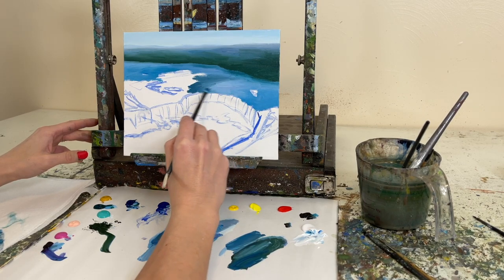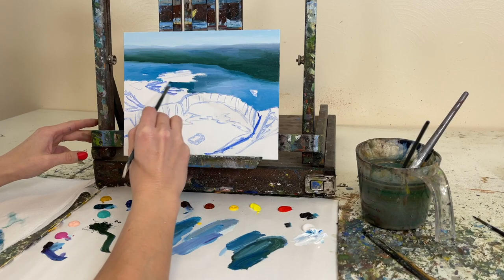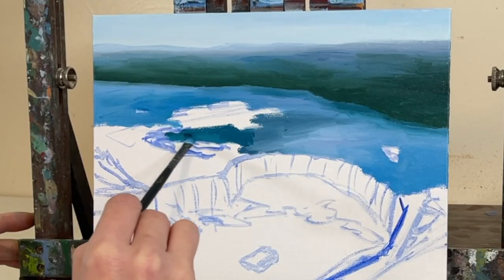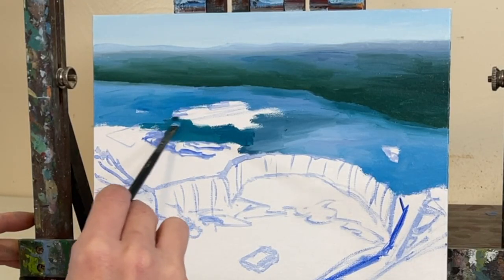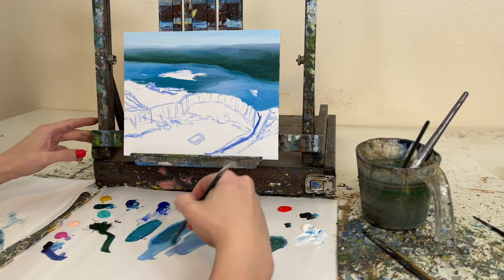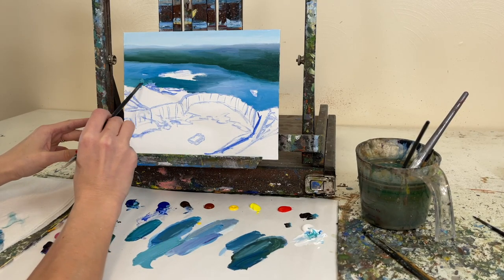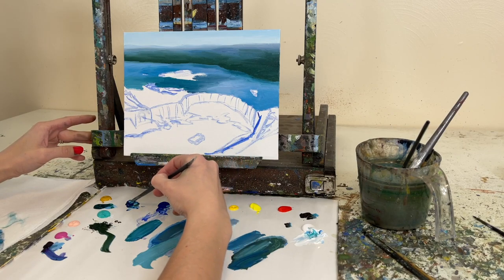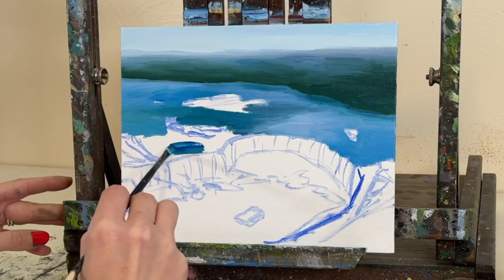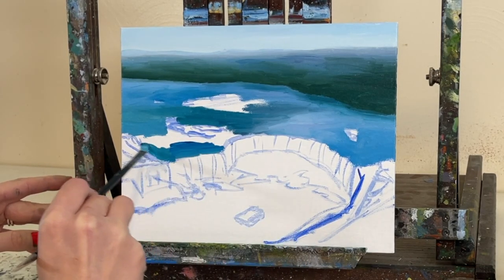And we're just blending. And we're going to use more phthalo and phthalo blue and phthalo green. And this here. And we could take some of our bright aqua green for this area. More phthalo blue in there with that. And we'll do more phthalo blue for right here. It's pretty phthalo bluey. More phthalo green right there.